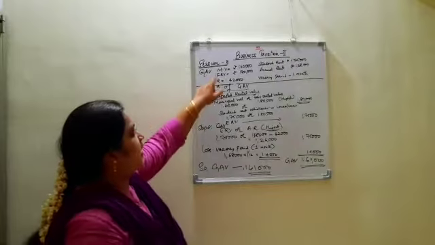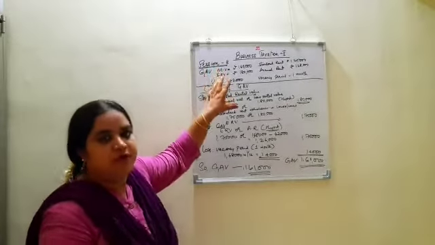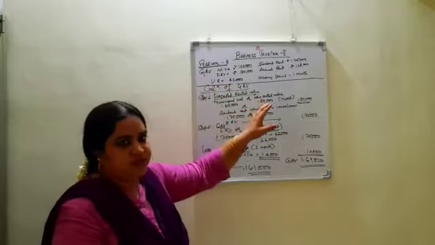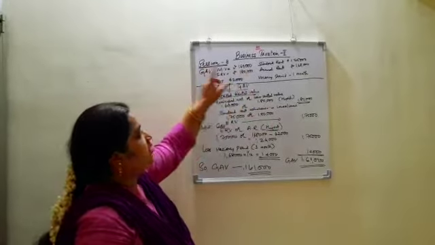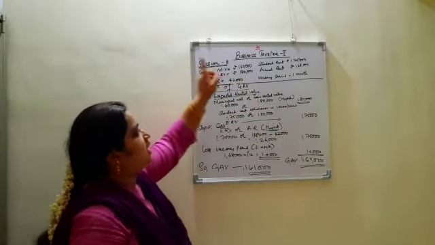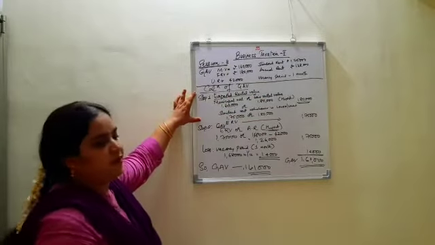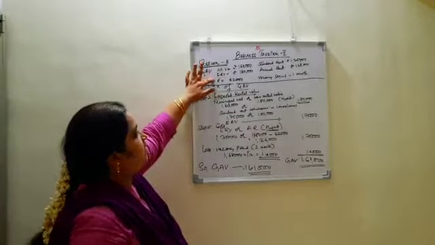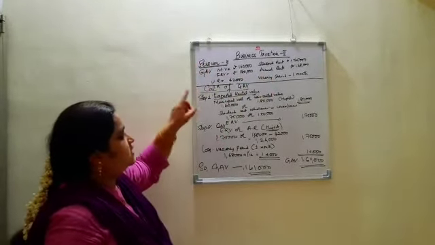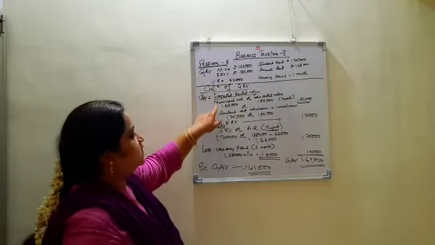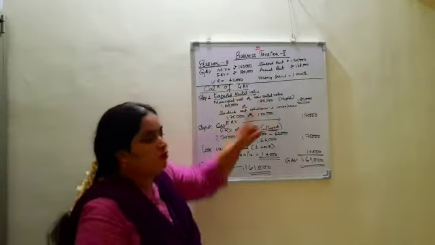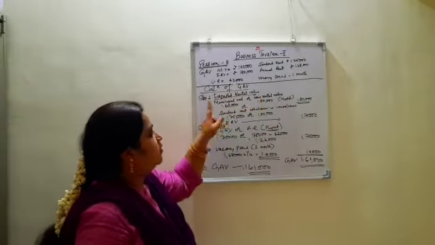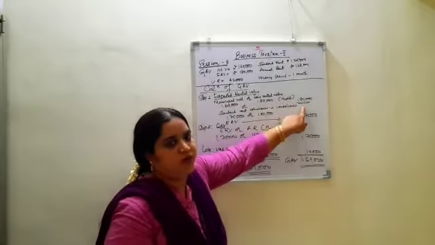I am supposed to calculate the gross annual value of Mr. J, who is a resident of India, and the following information is given. First of all, municipal value, standard rent, fair rental value, and annual rent are given. The first step is the expected rental value. How do you calculate it when municipal value, fair rental value, and standard rent are given? First compare the municipal value with the fair rental value to find out whichever is highest. I found that the fair rental value is highest, so I have taken 1,80,000.